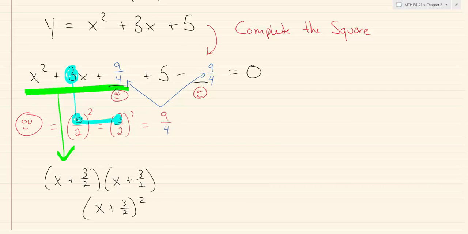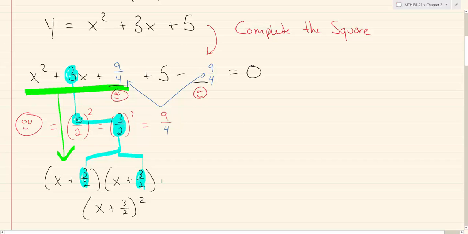It may take you a while to figure out, well, what are factors of 9/4 that when you multiply them together give you 9/4, and when you add them together give you a 3? It could be tough to figure that out. But what you could do is this number here, this 3/2. Remember when we took b and divided it by 2 and then squared it? Well, if you stop before squaring, that number actually is the number that goes into this format. This part right here is just along for the ride.